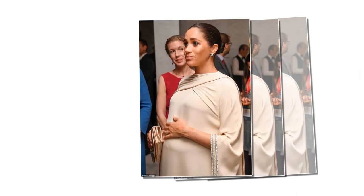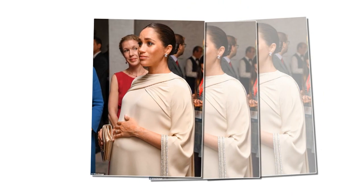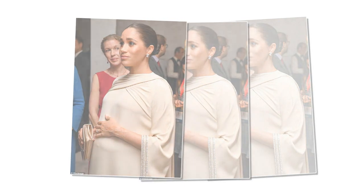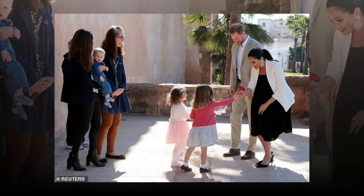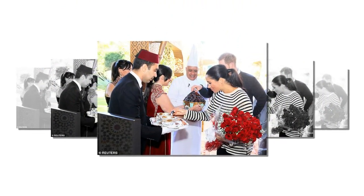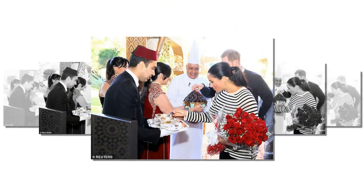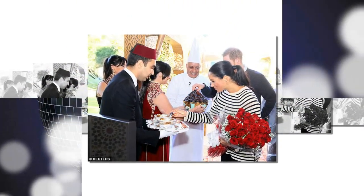The change is only temporary — once the pregnancy is over, her navel should go back to its natural form a few months after the delivery. Meghan previously revealed during a visit to Merseyside that her baby is due at the end of April or early May. Asked about her due date while greeting crowds in Birkenhead on 14 January, Meghan said the baby would come when it is ready and added that she and Harry were very excited. During the same visit, the Duke and Duchess said they didn't know whether they were expecting a boy or a girl.